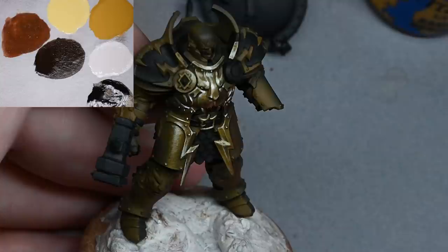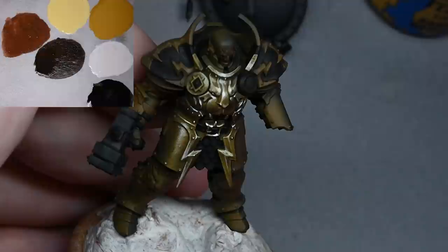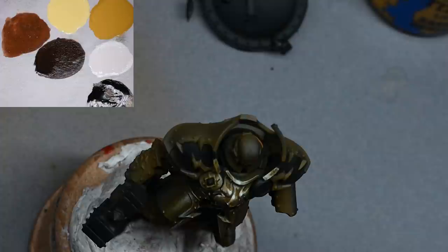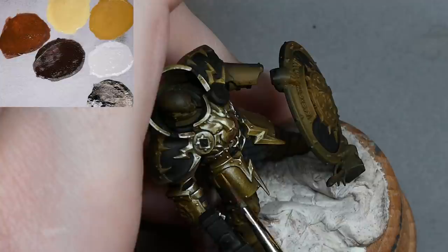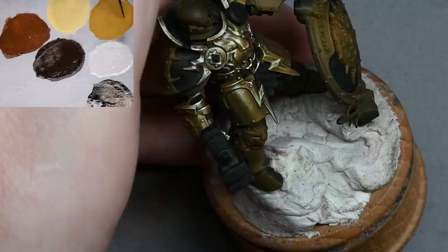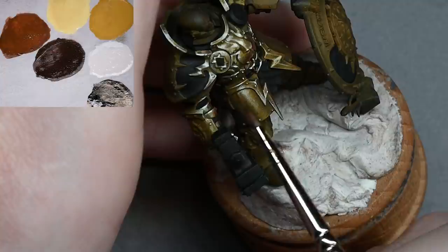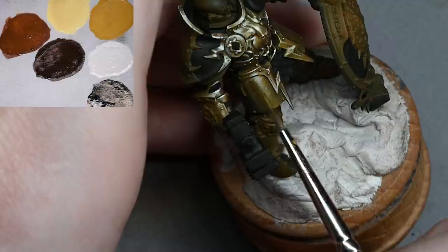The highlights on the top of the lion's head need a bit more work to blend in better. In the recess in the curve that goes right up to the neck guard I've got some highlights — lots of times people only paint highlights on raised surfaces, but if you look at how light works, it travels in a straight line. If there's a recess — especially a curve — that's in line with the light direction, that recess amplifies the light because it's a curve and becomes a highlight area. It's still catching the light directly, so it becomes brighter. That little section just under the neck guard should be a highlight.